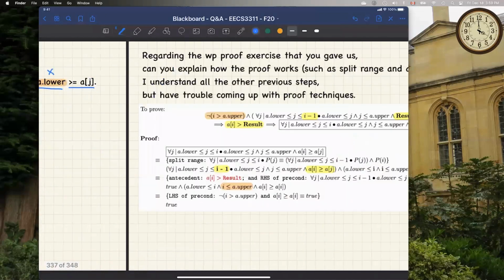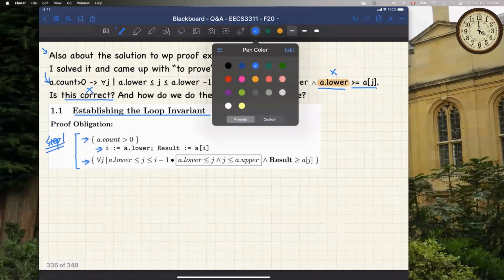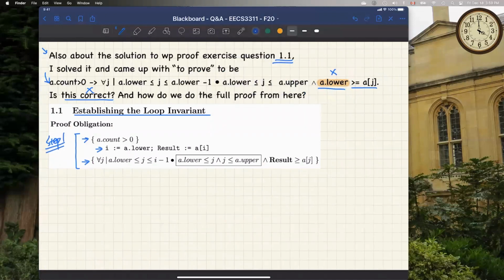Let me just try to write it. Now we want to calculate the WP. So this will be i is assigned to a dot lower, followed by, if you don't mind, I'm going to say r rather than result, but when you type, it'll be much easier. r is assigned to a i. And then we have the post condition.